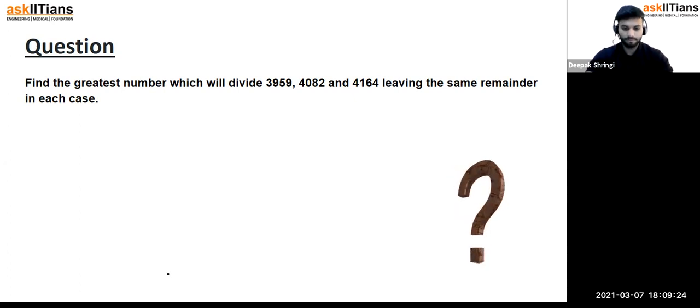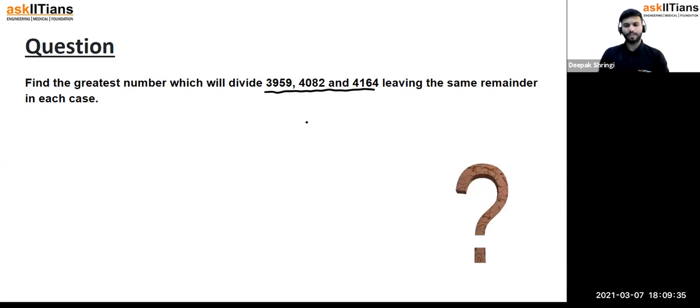बता दूं, देखो समझो बात को। फाइंड द ग्रेटेस्ट नंबर, फर्स्ट ऑफ ऑल इस क्वेश्चन को सॉल्व करने के लिए क्या करते हैं, पहले हम लोग निकालते हैं इन तीनों का एचसीएफ, हाईएस्ट कॉमन फैक्टर ऑफ दीस थ्री नंबर्स, ओके। फाइंड द ग्रेटेस्ट नंबर व्हिच विल डिवाइड, लीव द सेम रिमाइंडर इन ईच केस। देखो एक ऐसा नंबर जो इन तीनों को डिवाइड करता है, और डिवाइड जब करेगा तो ऐसा नहीं है कि he is not saying that the remainder should be 0, he is saying there should be a remainder but same in all the cases, the remainder should be same in all the cases.